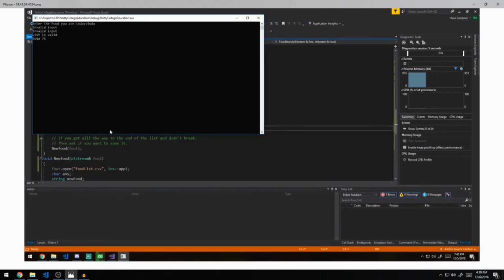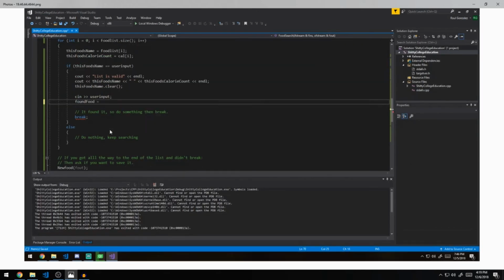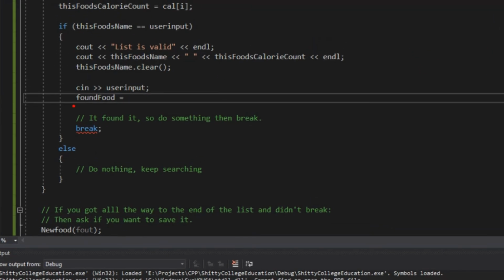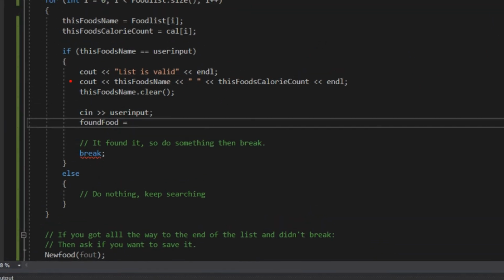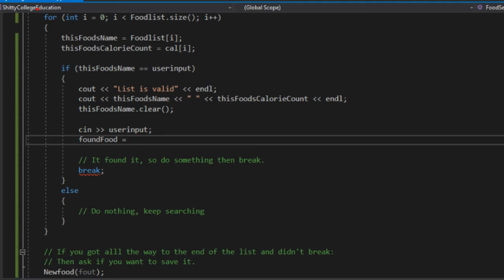Oh, you know what I think it is though? Yeah, basically what was going on here, there was an error in the code. So from here all the way down here, this block of code searches the list of food to see if it exists, right?